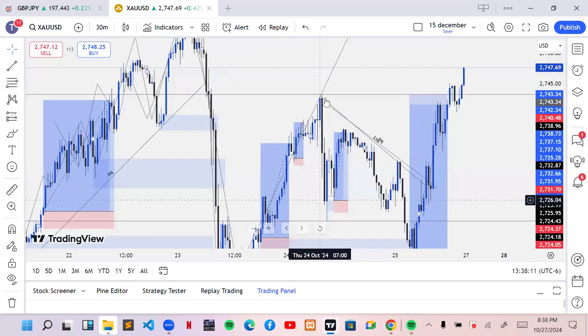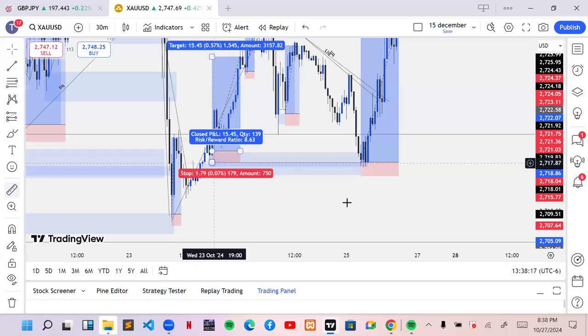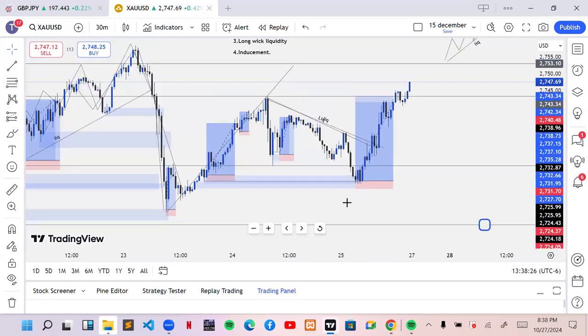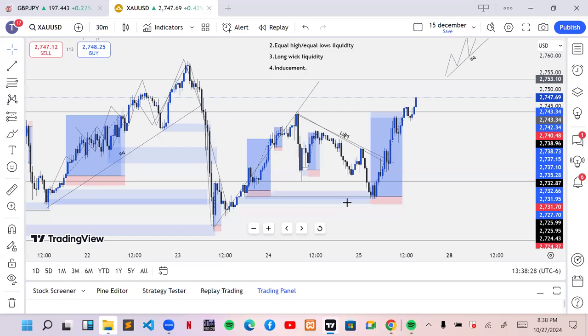If you are taking a sell from here in the market, your targets will be what? Your target will be this inducement right here for your take profit, because you know the market will take out that inducement to trigger your main point of interest before eventually reversing. So for you to take profit, it depends on the pattern the market is forming while you're taking your trade.